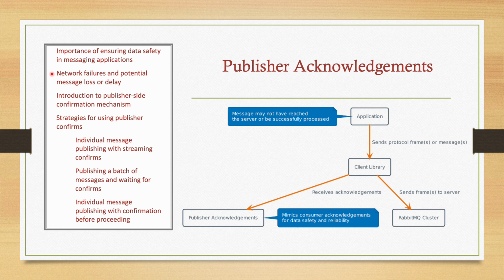Consequently, when a client writes a protocol frame or a set of frames, for example, a published message, to its socket, it cannot assume that the message has reached the server and was successfully processed. It is possible that the message could be lost during transmission or experience significant delivery delays.